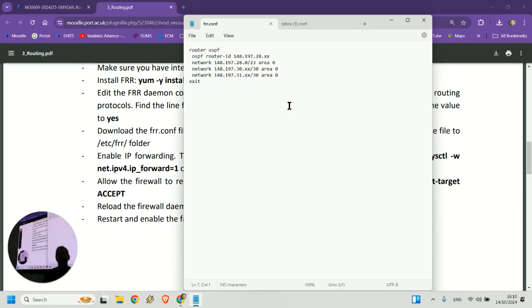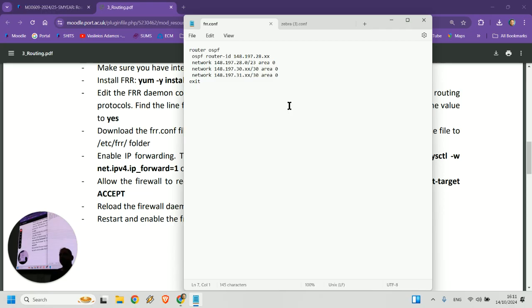So you should all have 148.197.28.something, and the something will be the IP address of your network card on Prometheus on subnet 28. It will start from 51 and it will go up to 98. Okay, so this way you're telling the routing protocol which is the router in the network.